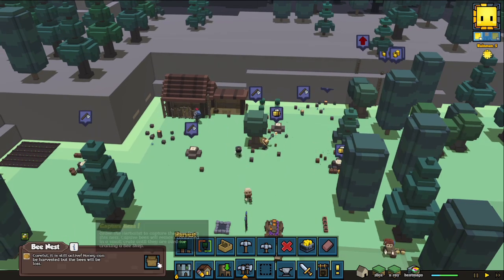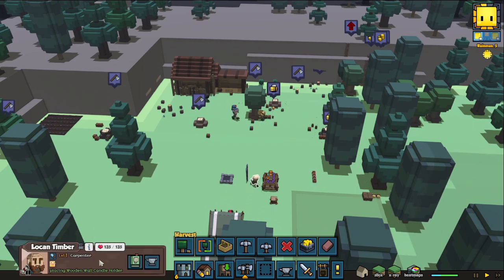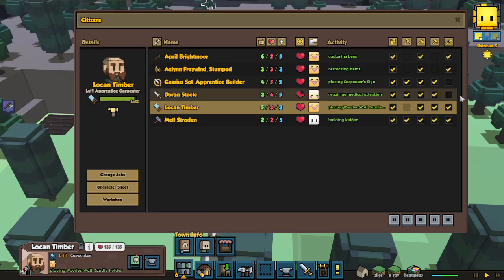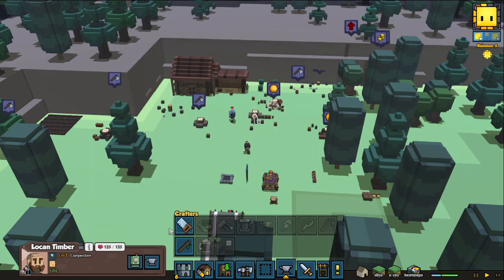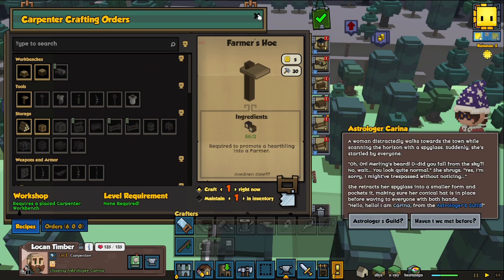Our Herbalist is going to collect these bees, which is good. You level 2 yet? No. Right, that's because you're building. We don't want you to be doing that. We want you to be leveling up as a carpenter. So you're not allowed to build, or remove a ladder, or do anything except craft. Can you even craft anything else? Ah, right, that's why. He can't craft anything at the moment.